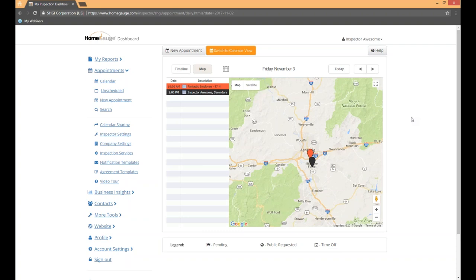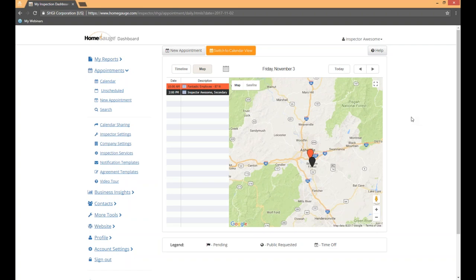I'm going to just answer this question right now, even though we're not in a question and answer period. Michelle asks a follow-up question. In the multi-inspector view, can all the inspectors see everyone's schedule or only their own? Michelle, they can only see their own schedule, especially when it comes to reporting, things like that. We don't want to tell your employees what you're doing with your other employees.